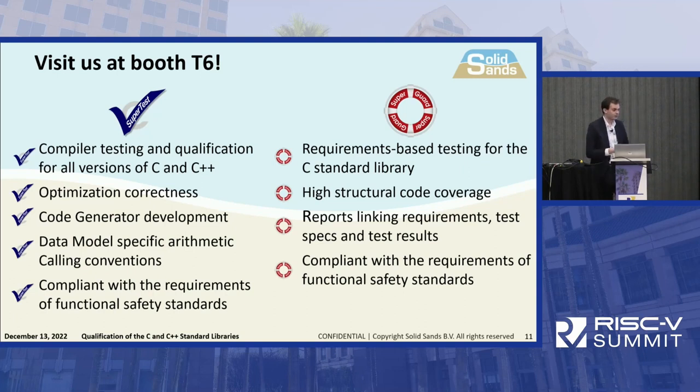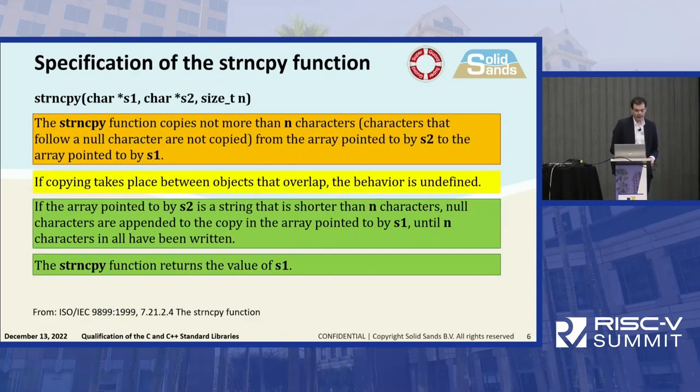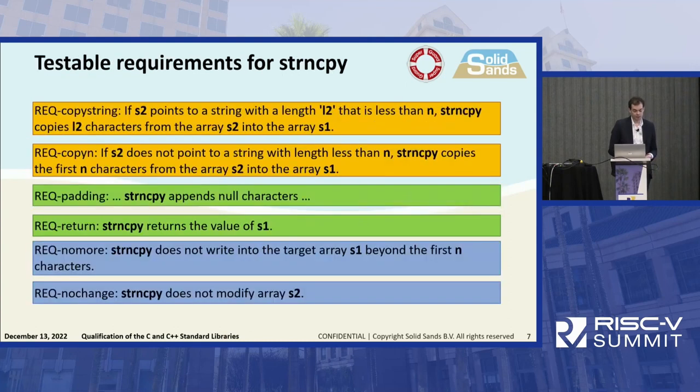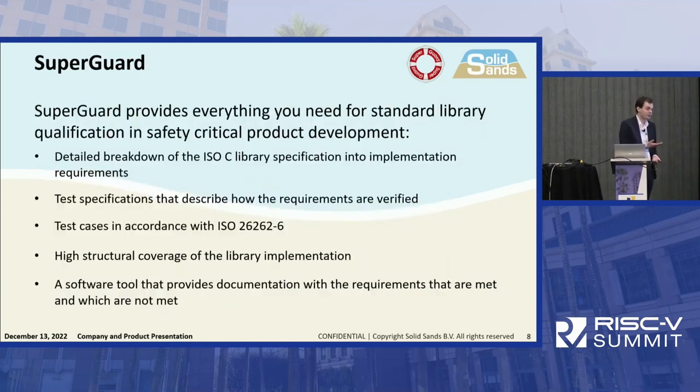And what I mentioned when decomposing the standard here, actually on the implementation of the function, undefined behavior is not a requirement, because the implementation does not need to implement anything because the behavior is undefined. So instead, this is a precondition on the function, and our report generators out of SuperGuard list those preconditions on the functions to make developers aware of them. But on top of them, the common way of handling this is using a static analysis tool that makes sure that indeed the function is not called missing the precondition. And in automotive, a very common way of doing that is using the MISRA coding guidelines and MISRA coding checkers, which warn you about utilizing undefined behavior in the standard library.